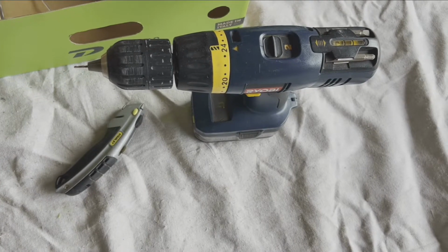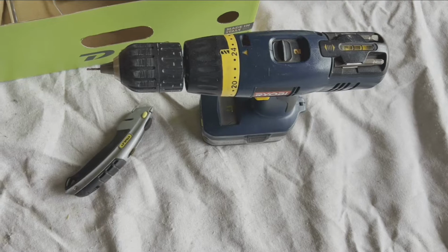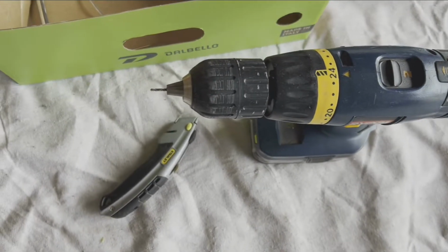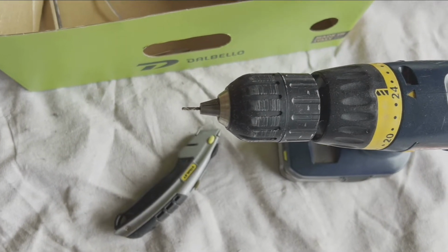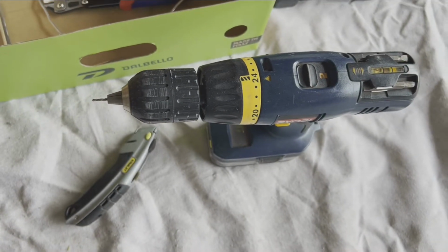All right, guys, two other things I almost forgot. One, a sharp knife. You need something that can cut through leather. Two, you need the smallest little drill bit you can find, and I'll show you later what I use that for.